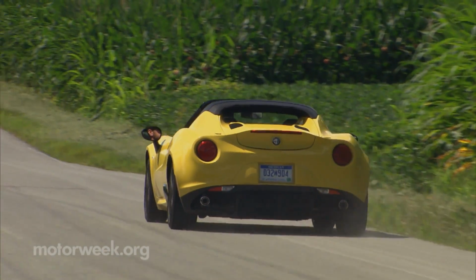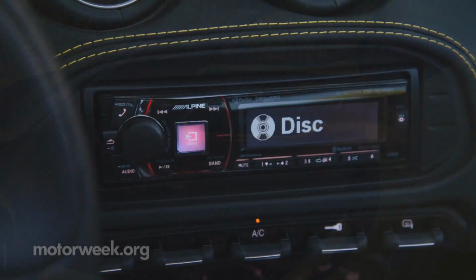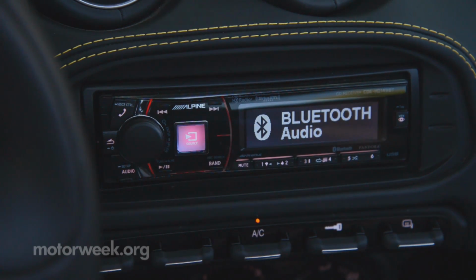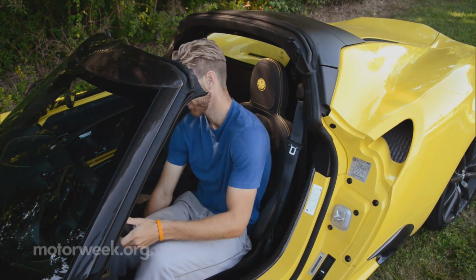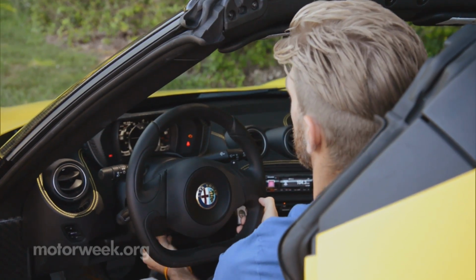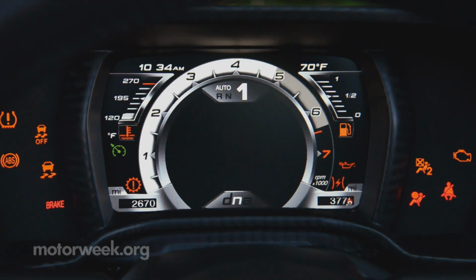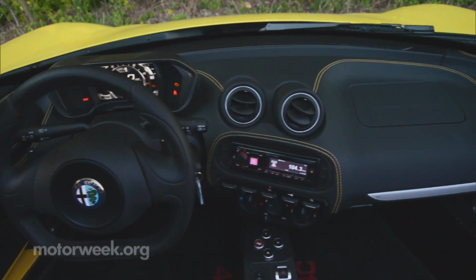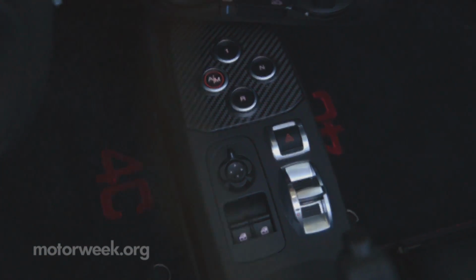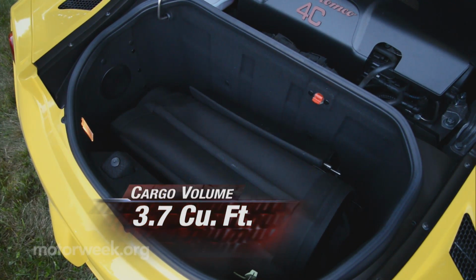Keeping with the theme, the interior is equally unembellished, even resorting to a non-intuitive aftermarket Alpine, which has no satellite radio but did include Pandora. Seats offer just enough comfort and there's plenty adequate room inside to operate. Our taller drivers had a hard time seeing all of the gauges, which is a shame as they are pretty darn cool. Oh yeah, there are things to nitpick, but barely, and in doing so, you're mostly missing the point of the car. There's limited luggage space, though unlike many convertibles, the top takes up very little of it.